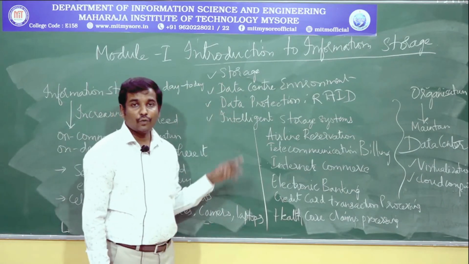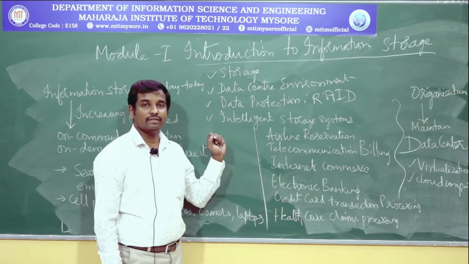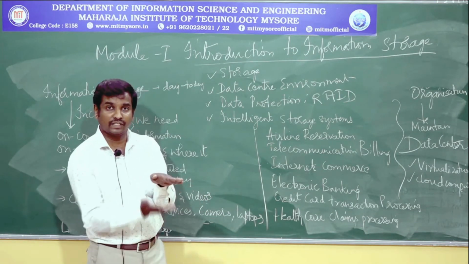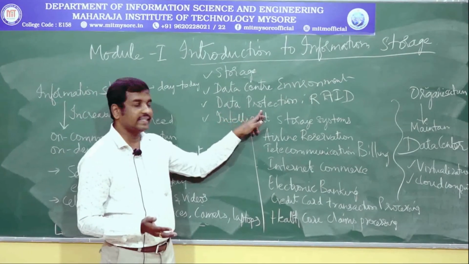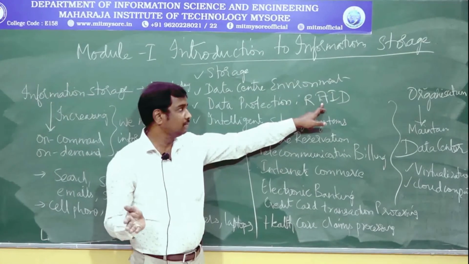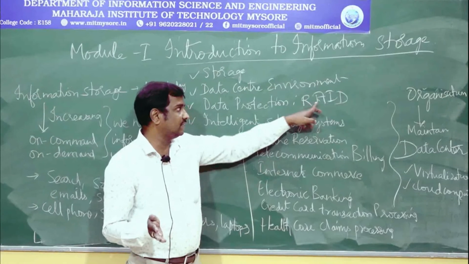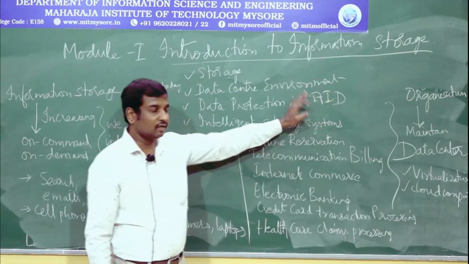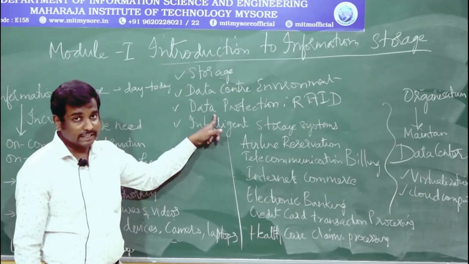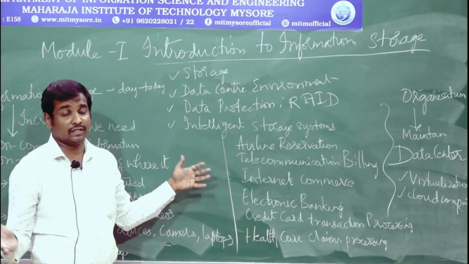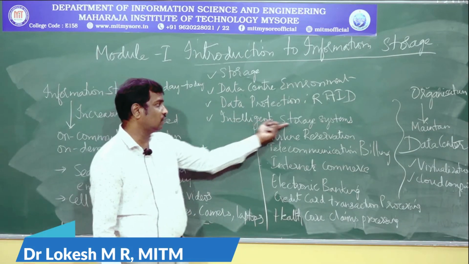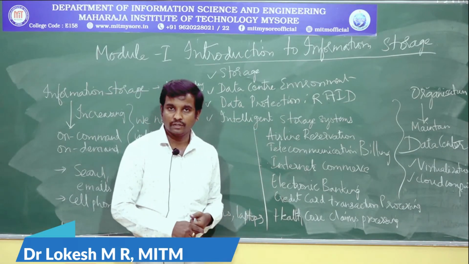Next we understand how we protect our data. As I was telling, the data is stored in the form of disks in some places, and it is stored in a hierarchical order. How is the data arranged in the form of an array? Array-type data is stored in the form of disks, that is, a redundant array of independent disks. Like how the information is stored in the form of an array. We are protecting a large amount of data in compact places. That is what we are understanding. Next we understand what intelligent systems are and how we store the things.